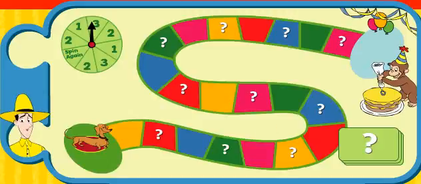George forgot a few things for the party. Could you bring the decorations? Click on the spinner to see how many squares to move along the path. You spun a two. Click on the second square.